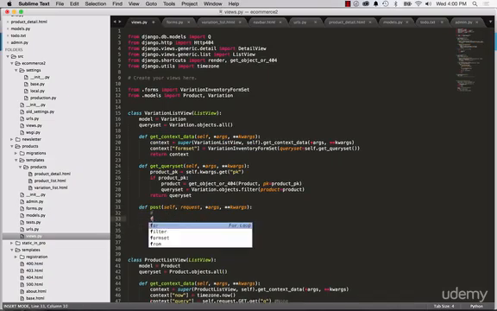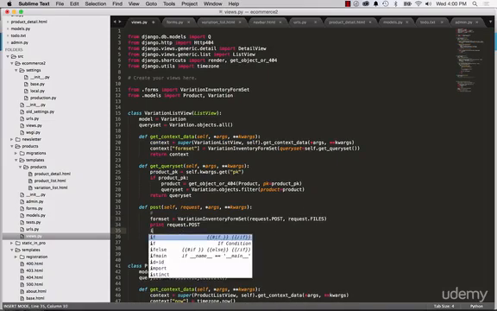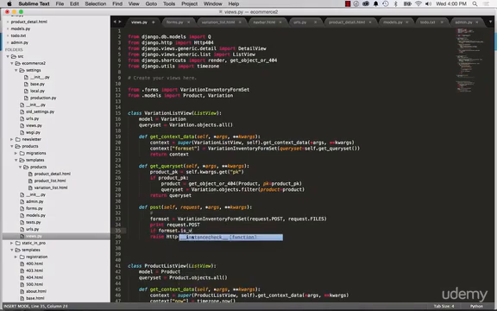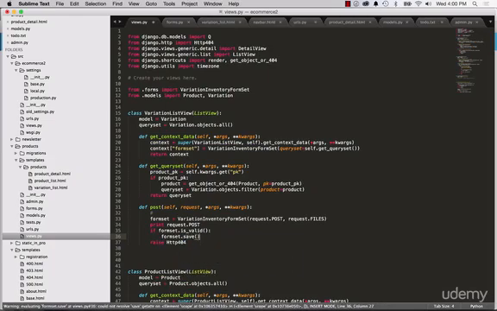So to do that, we'll say formset is equal to the VariationInventoryFormSet, and we're going to do request.POST. We might as well do request.FILES too. This is if you were uploading images or something like that, we would put those files in there as well. So in here we could say if formset.is_valid, then we could do formset.save.